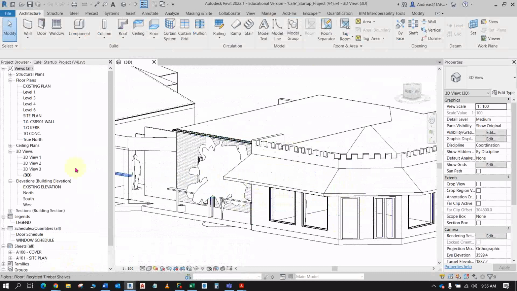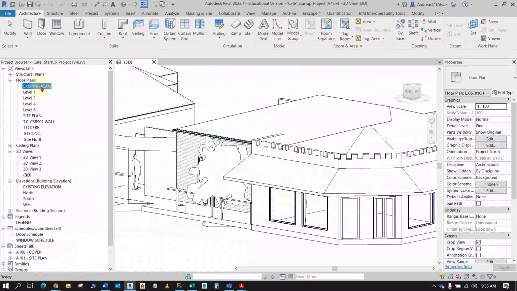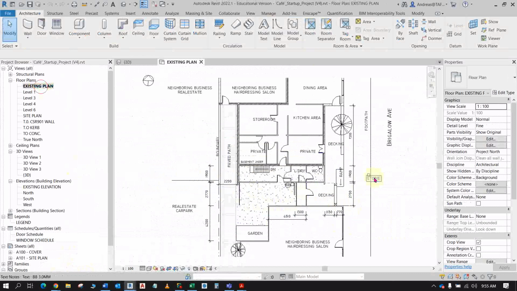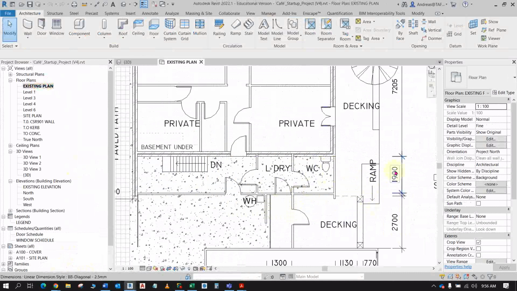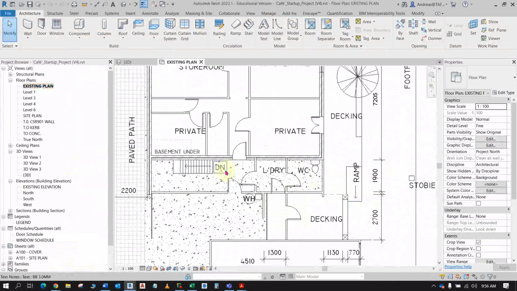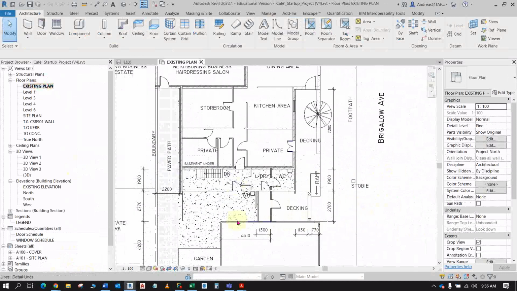All right, so there's an existing floor plan, which I'll just show you here. So this is the existing floor plan. Back here there's a toilet which doesn't comply, there's a ramp that doesn't comply, so we've got to change all those. There's a cellar down here that goes down, we're going to close that up. We're going to move the whole water service back here, put some toilets here basically, and use this area here as the new outdoor seating area, dining area.